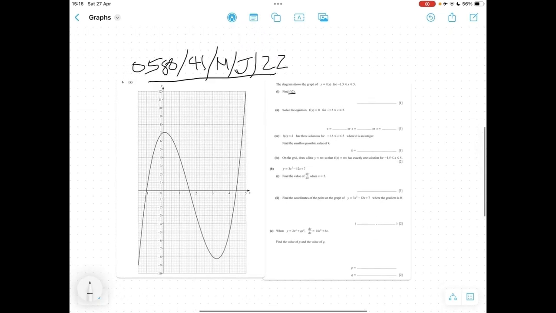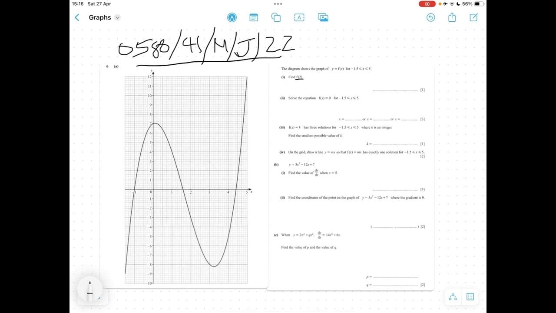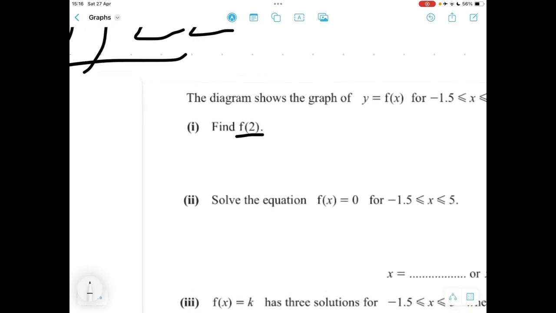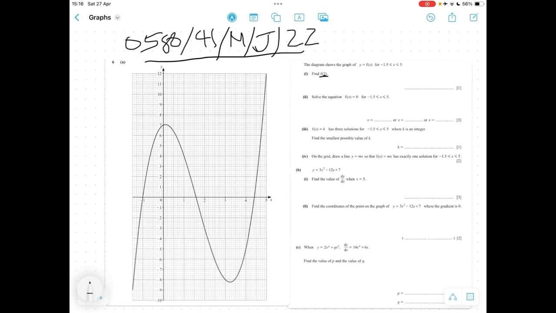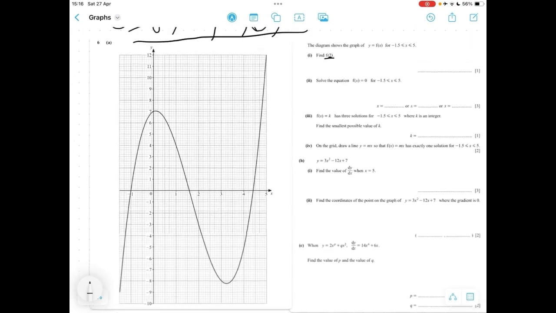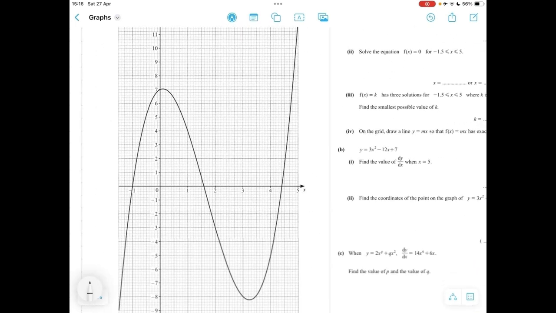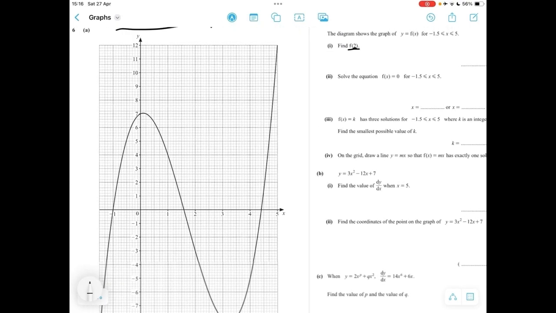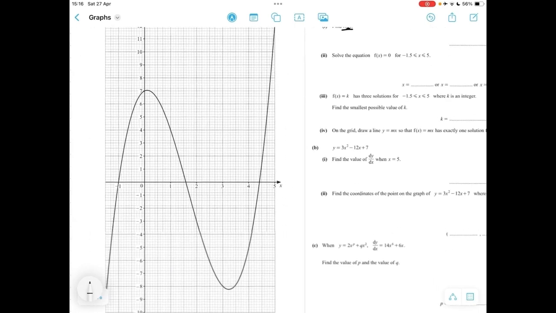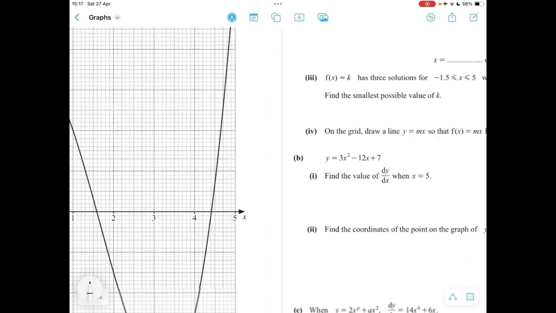The way we have to do this is, if you imagine f of x as a function and x as an input, if you put x into the function machine, you get an output. So here, what they're saying is put 2 into the function machine, and what will the output be? That's equivalent to saying if x is 2 on the graph, what will y be? Because x is the input, the domain, and y is the range. So f of 2 is when x is equal to 2 on the graph.